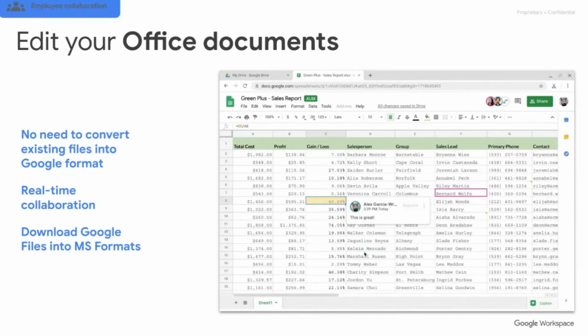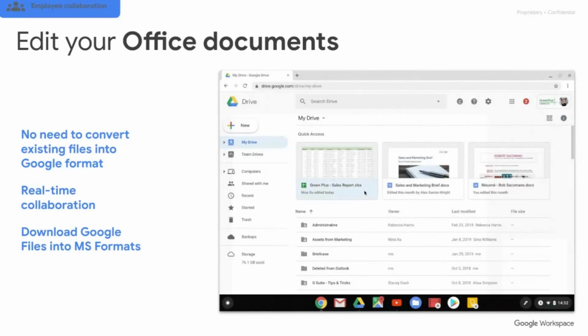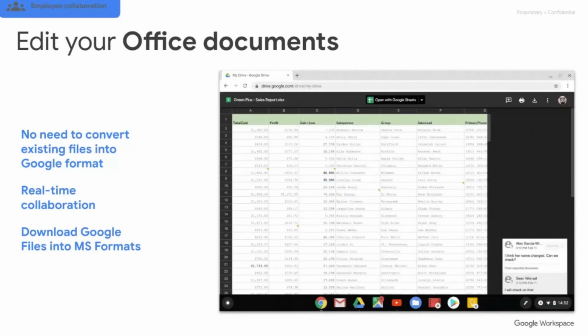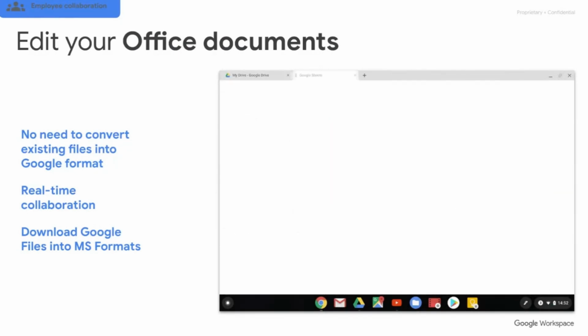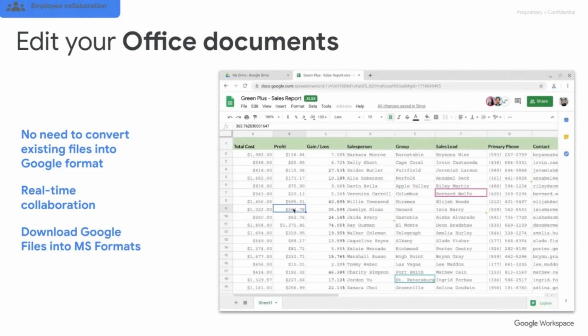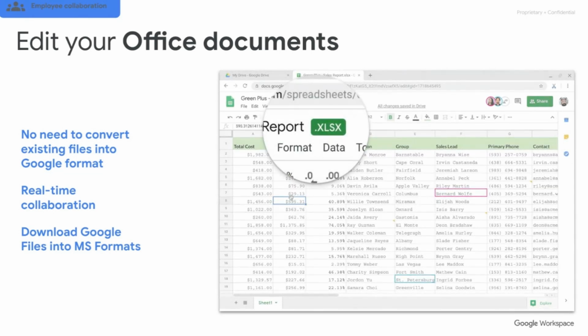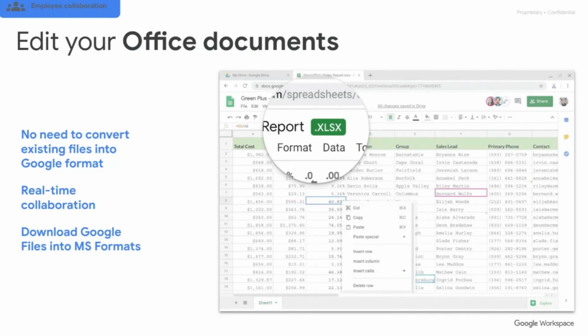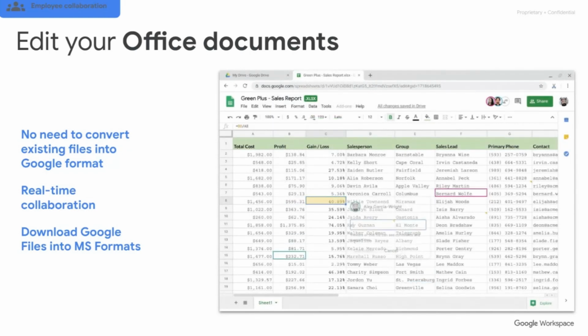It's just an Excel file that you can edit within Google Sheets in this case. So you can do real-time collaboration on this file, something that you cannot even do in Microsoft Excel, right?